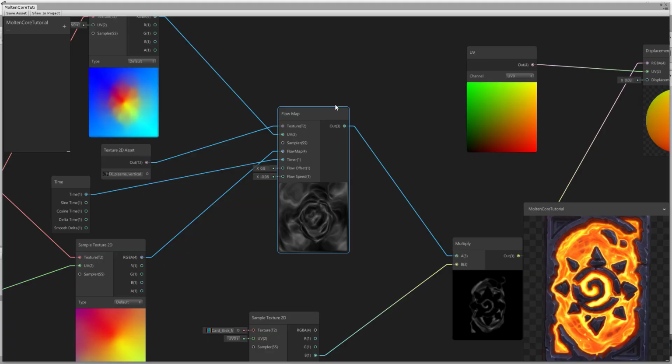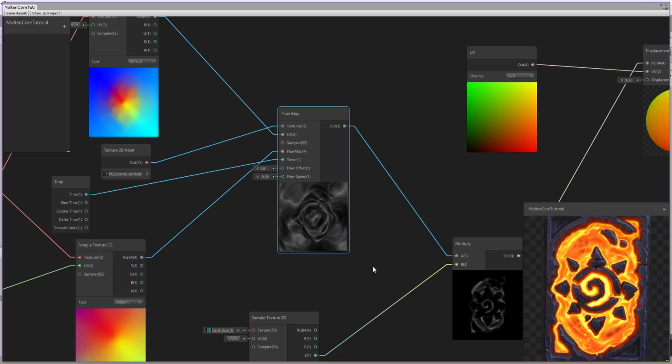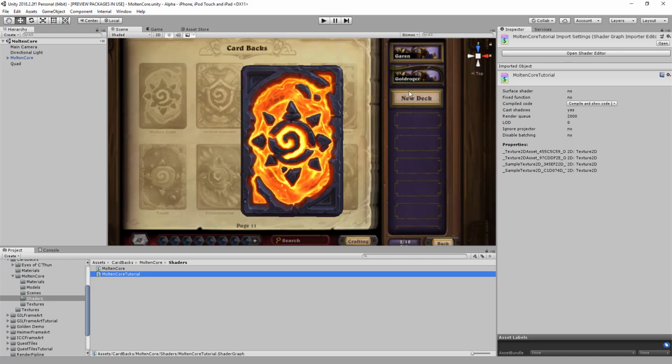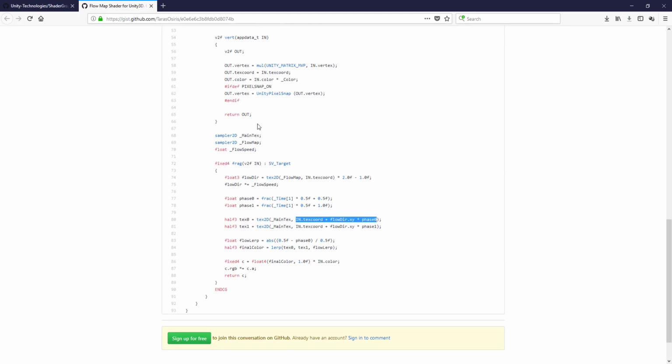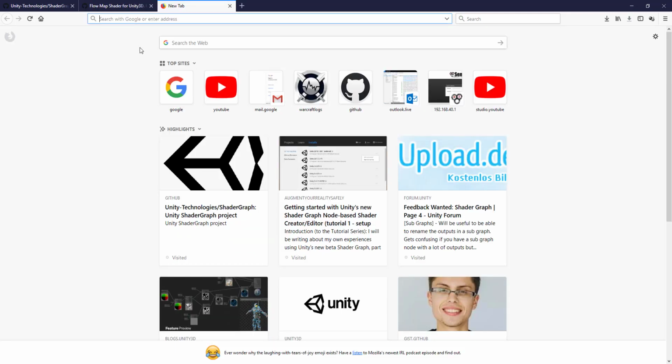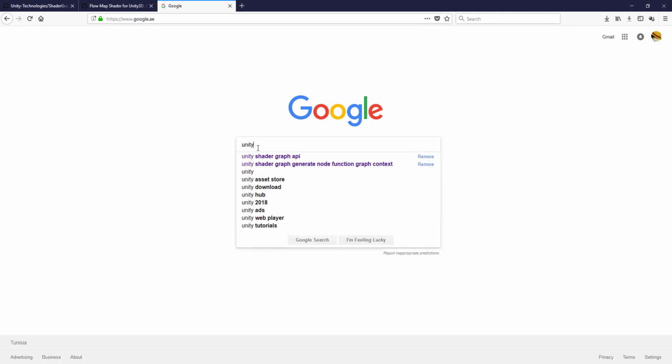So let's start. The first thing we will be doing is understanding how the flow map works. To do that, I'll show you a link I found on the internet. I just went to Google and typed Unity shader flow map.